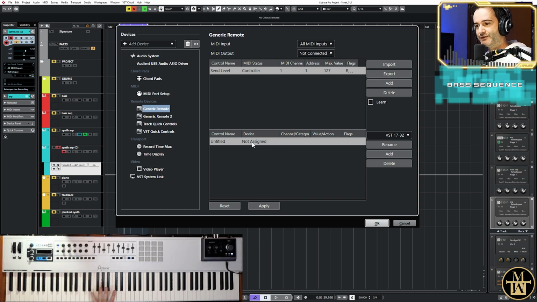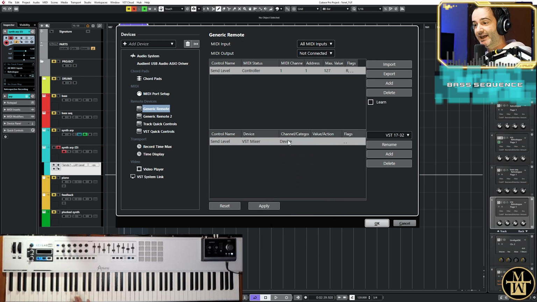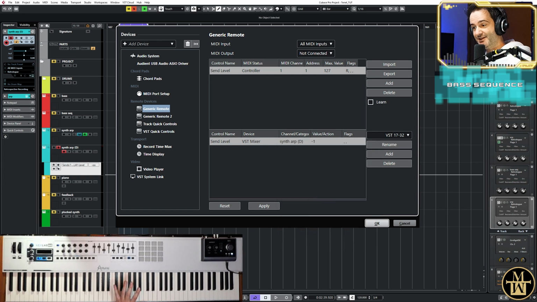Then I move on to this section and here I control which kind of device I want to control with the modulation wheel. I want to control something that is located in the VST mixer. And the track name is synth up this duplicate that corresponds to this MIDI track, to the VST instrument I'm working on.